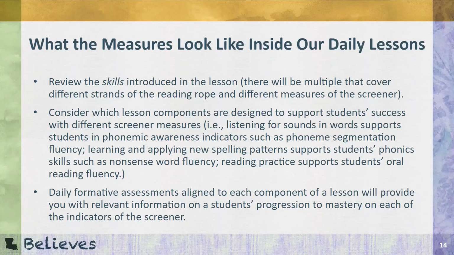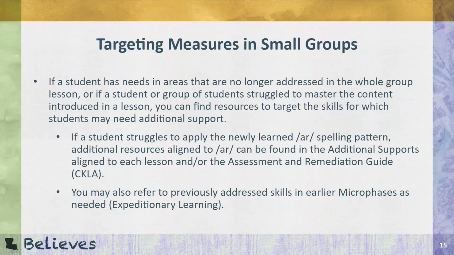If you know that there are students in your class who continue to need support with phonemic segmentation, you're listening carefully during that first part of the lesson to see their progress or to provide them with that targeted support at that time. In the same sense, if you have students who are fluent readers and may just need some support with reading fluency or prosody, you're listening during that portion of the lesson where students are called upon to read fluently. This is going to help you target your support and ensure that all students are getting the support that they need to be proficient readers, and that will be reflected in higher scores on the screener.